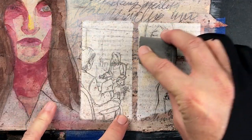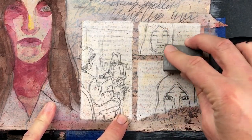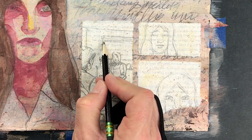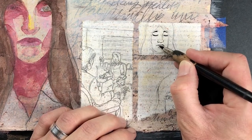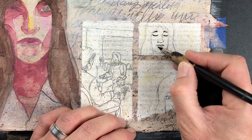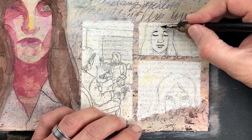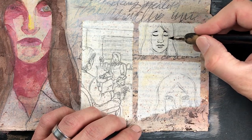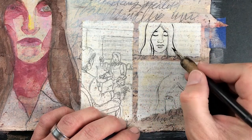Okay, now let's go ahead and use a kneaded eraser just to take that pencil down so it doesn't stick through so hard. And then add in a window, evidently. Okay, that's great. Some Venetian blinds. All right, then let's break out the nib and ink and go to town. I'm just making these very simple drawings. There's gonna be outlines because I'm gonna use some color washes to make some tones, to give some 3D effect. Or some shit like that, I don't know.